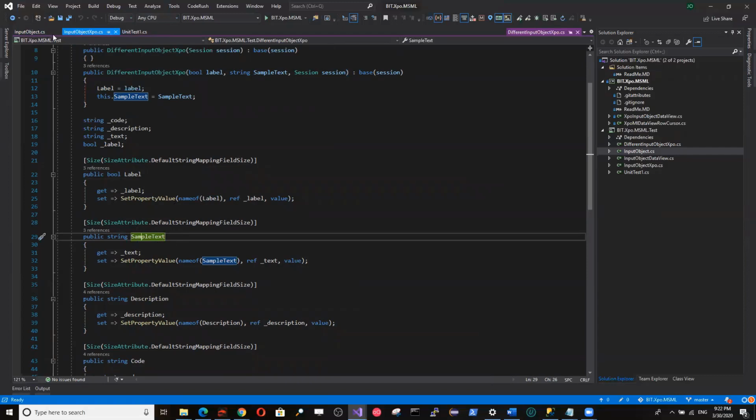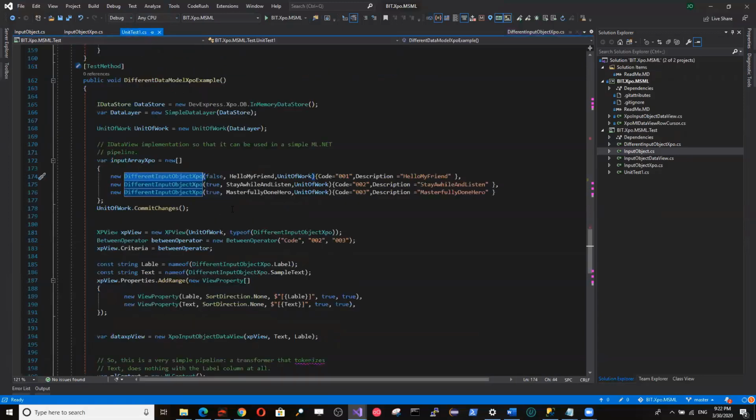So if I go to the test, it's exactly the same test, but I'm using a different model object, an XPO object, actually. And then I create the view again, but I also add something new, that is I pass a criteria operator to the view.